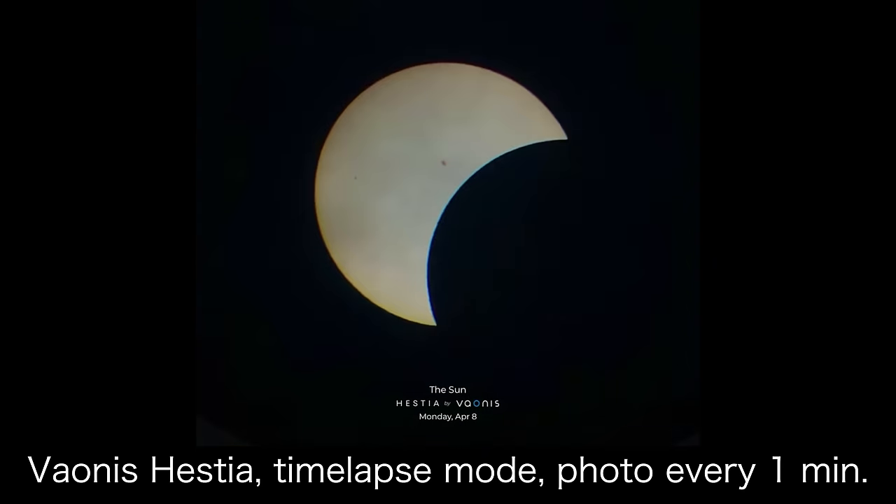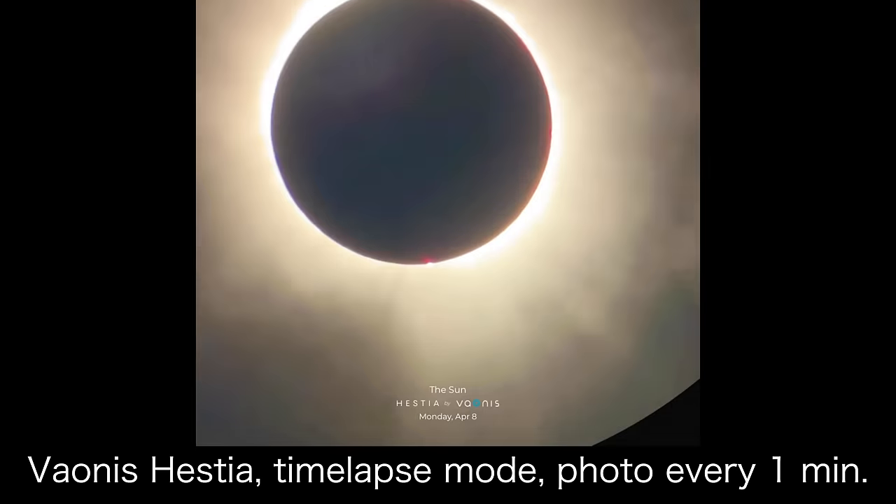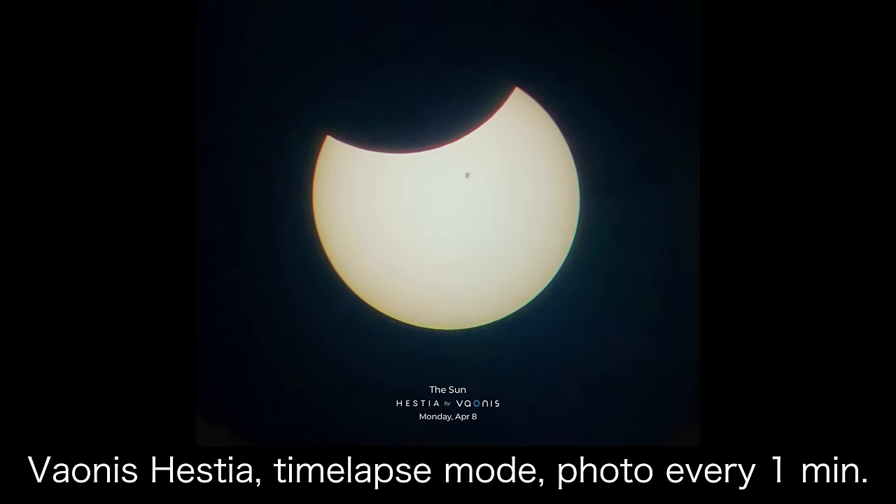Things got a little messy when I was taking the actual eclipse photos because I was moving around a lot — but it was also exciting. Because there's no tracker on this, you have to manually move it the whole time. So on top of the one-minute intervals, I was also adjusting it slightly throughout, from first contact to last contact. It has a wide field view so you don't have to always be on it — it wasn't stressful at all. I really enjoyed that aspect of it. When the time-lapse was exported as a video it came out nicely, but you really had to practice beforehand to know whether it would work for you.